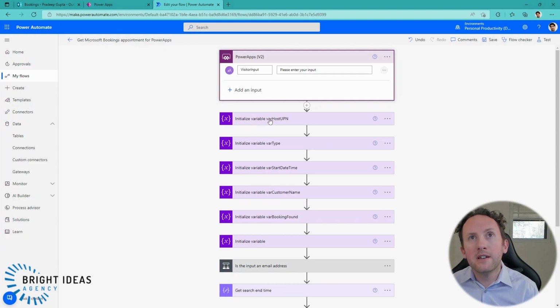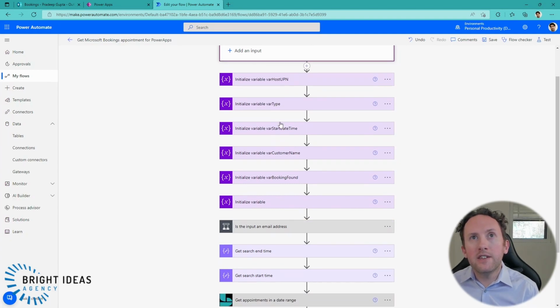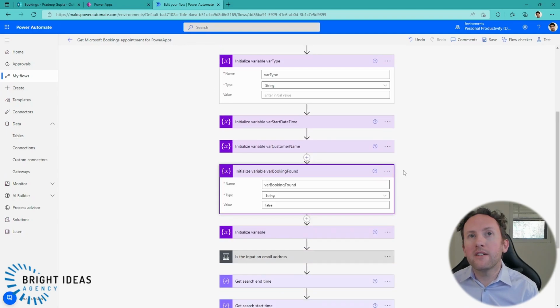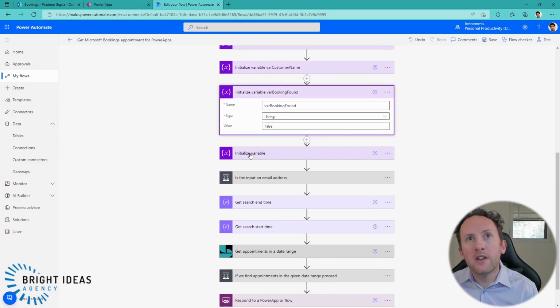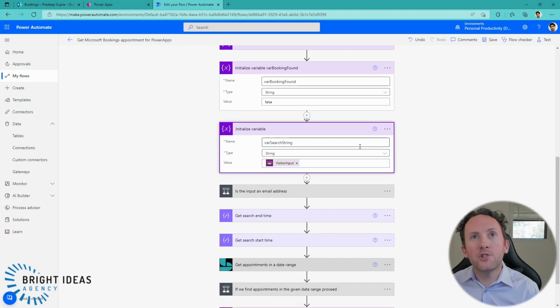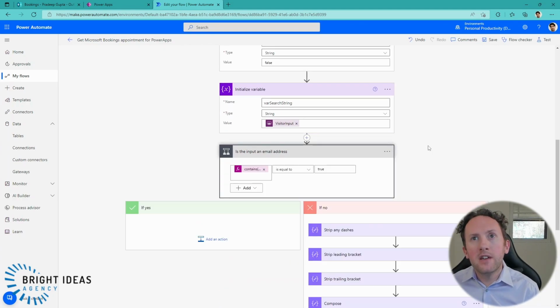So I have my host UPN, that's the person who's hosting the guest, the type of visit, the start time of the visit, the customer name, and whether or not our booking is found. All of these are blank to start off with, apart from the booking being found, which we mark as false. And then I also create a search string to use later on.